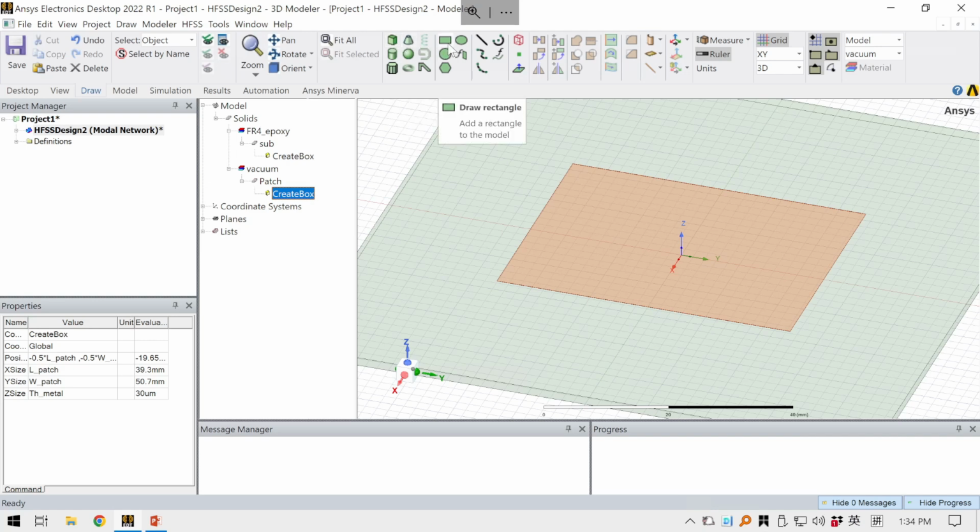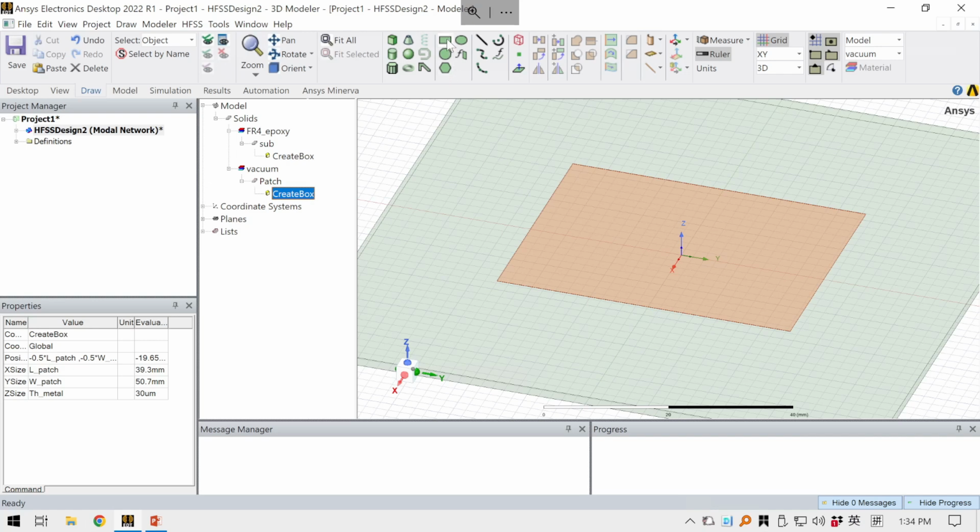Now we are using a rectangle, and it's a 2D geometry, but later the 2D geometry can be expanded to 3D. Sometimes this is a faster way for drawing circuits, especially when you have very complex traces, or you are doing 2D filters or other kinds of components.